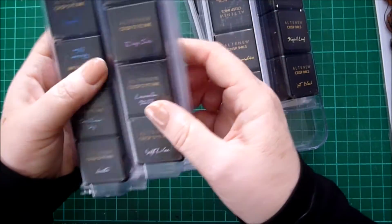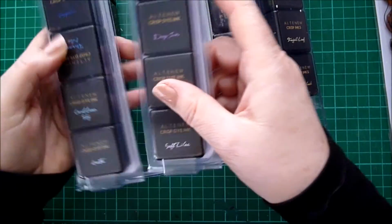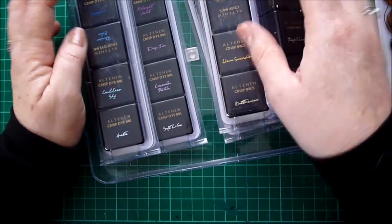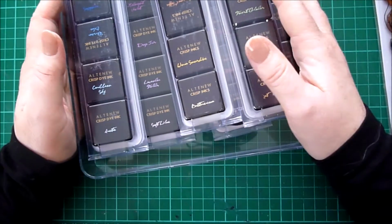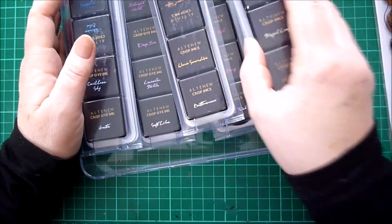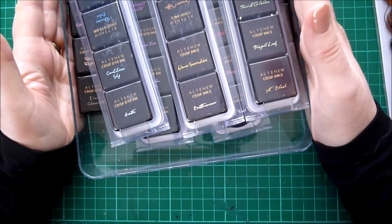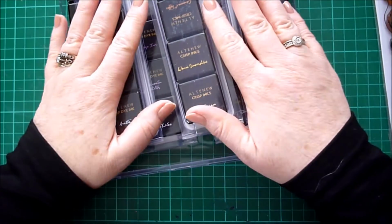They're just such lovely colour ranges. They're all in the same tones, just gradually darker in colour, so they're just beautiful. So when you're coming to do a stamp, you just decide what colour you're doing and you grab the whole set and you've got what you need. So I can't express enough how wonderful these colours are.